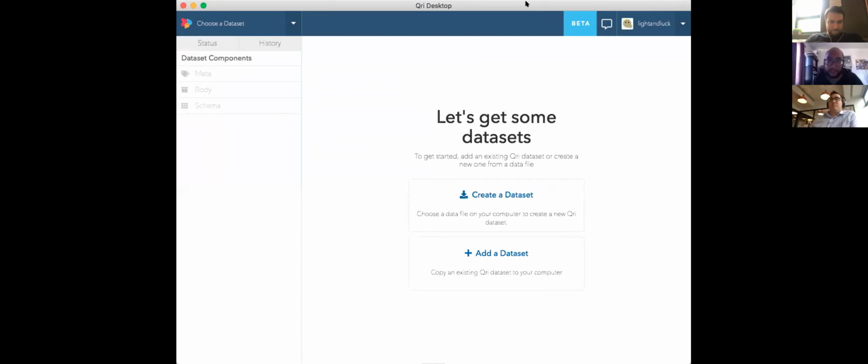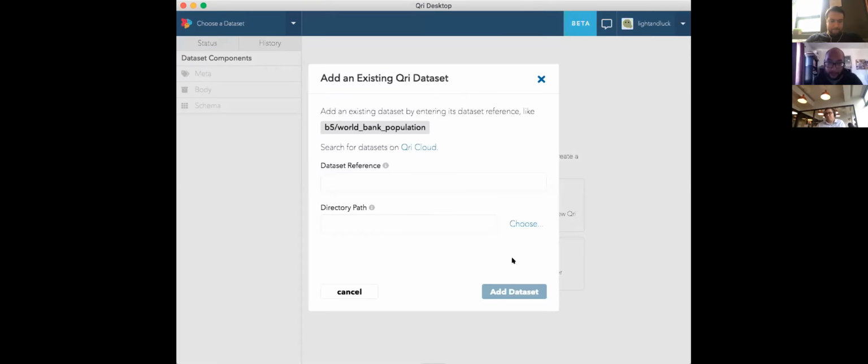I just pasted a link to the Texas data if you want to add that data set. Okay. It's in the chat. And then do I need a directory path or just the reference? What's the directory path for?